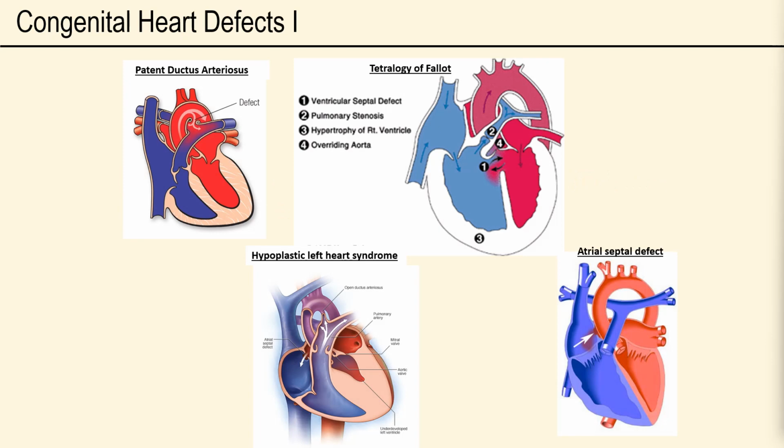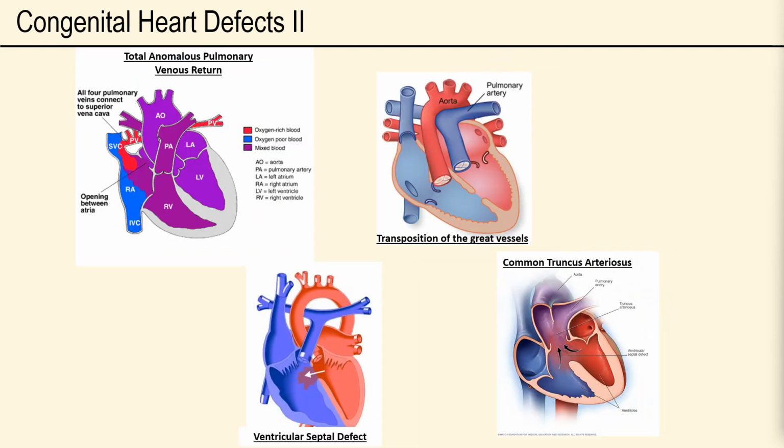First of all, I want you to take a look at the defects on this slide and the following slide and see if you can work out whether they would result in acyanotic or cyanotic defects. Pause the video and scribble down some thoughts while we go through them in the next few minutes. And this is the second group. Again, pause the video and consider whether they would result in cyanosis or acyanosis.